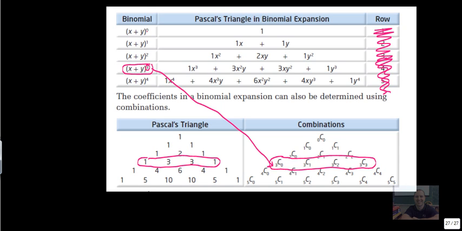Here's another thing that you should notice, that if you have something to the power of 0, it's always 1, right? And so that's the top of the triangle. And if you have something to the power of 1, it's just itself, and that's why you have 2 terms here.